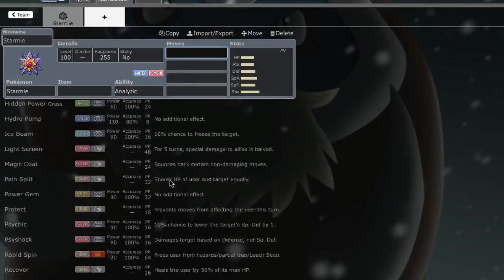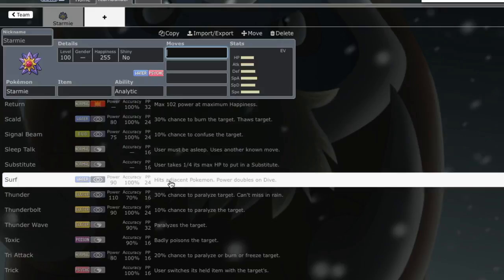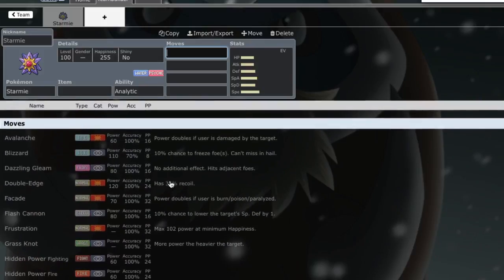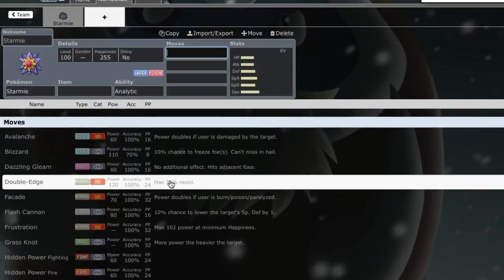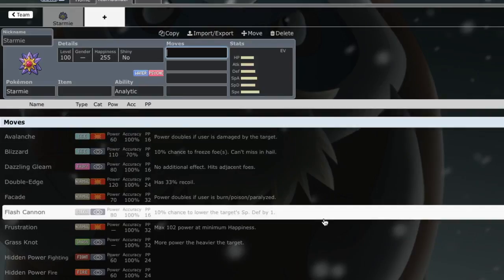I can set up screens. It has Recover to be a Reflect type, also to be a defensive set. Scald, Signal Beam, Surf, Thunder Wave, Trick. Man, it just learns a lot of coverage moves, and it hits hard with Analytic, so I should be excited about that. Also the Rapid Spin, which is the main reason why I picked Starmie.